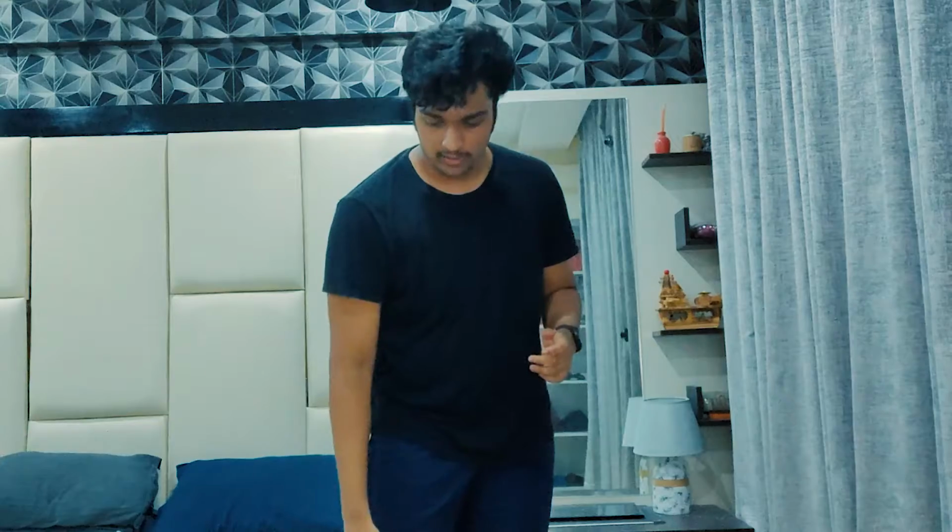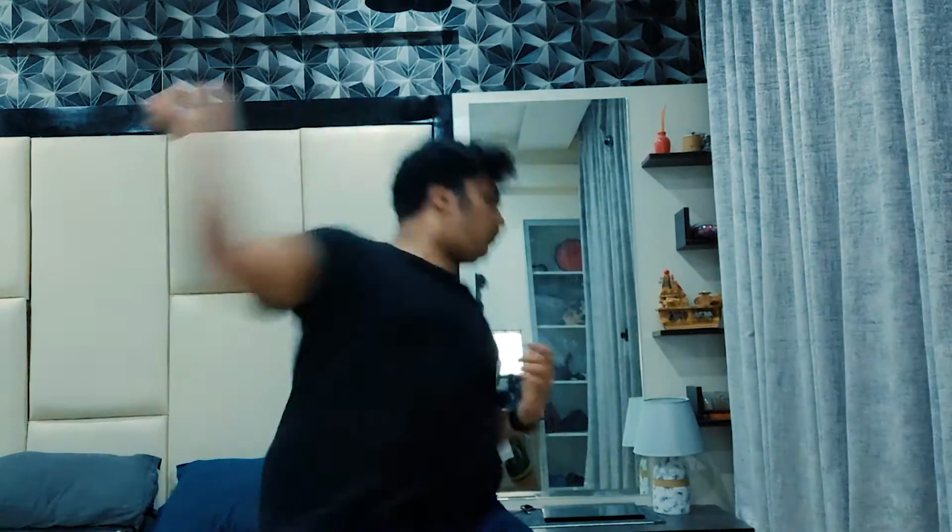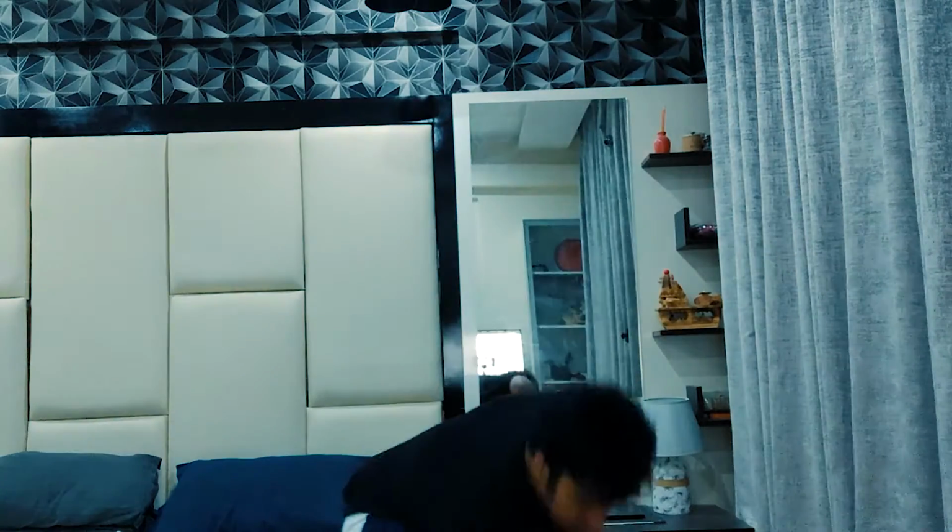And one final touch is I go pretty low. Essentially, I use my right leg as a support and do this. Literally go as low as I can and then throw it. So it should look something like this. Yeah, so that is the first one.